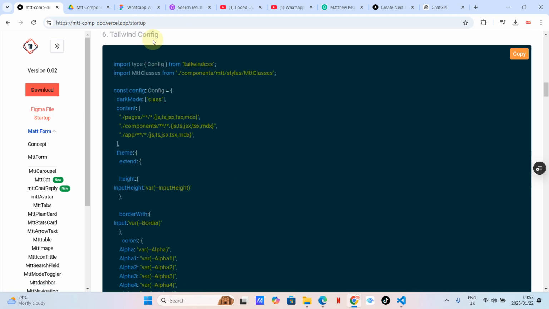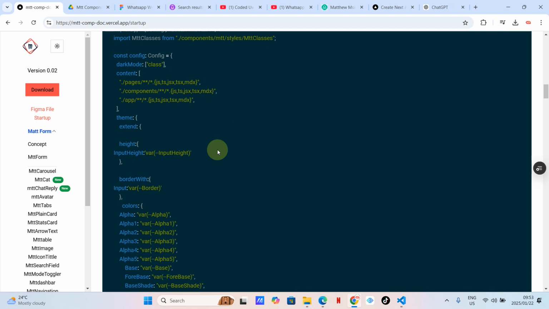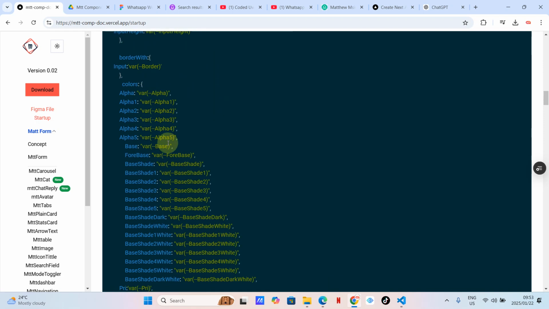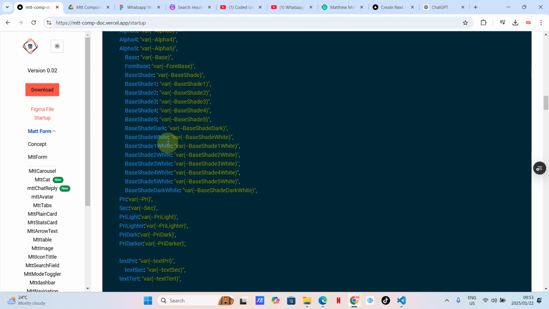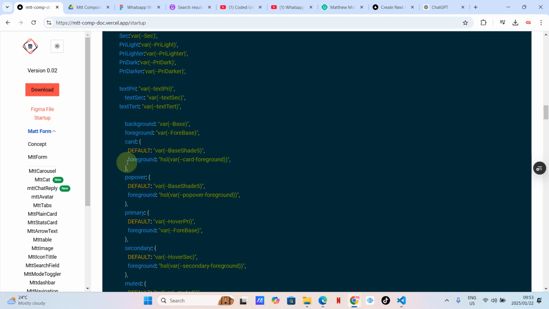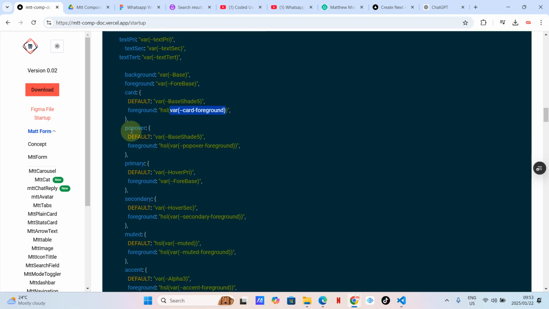Where is the Tailwind config? On Tailwind config here, let me just give you an idea. Input height, that's not the one. Where am I overriding SHAT-CN's styles? Okay, so here, as you can see, guys, this is a card. This code has been supplied by SHAT-CN. As you can see, default, I have got var here, base shade 5. I have changed this to what I want. In foreground, I have got this var foreground. It's me here, popover, it's me manipulating SHAT-CN.